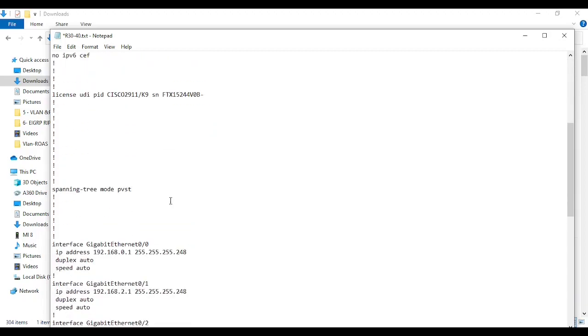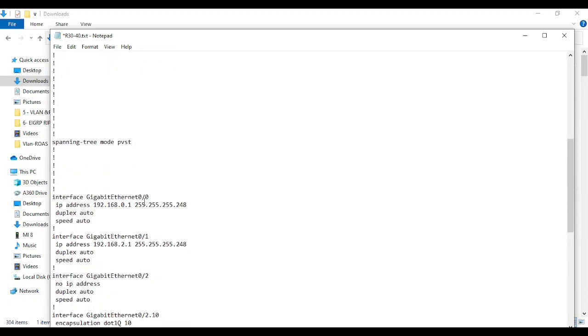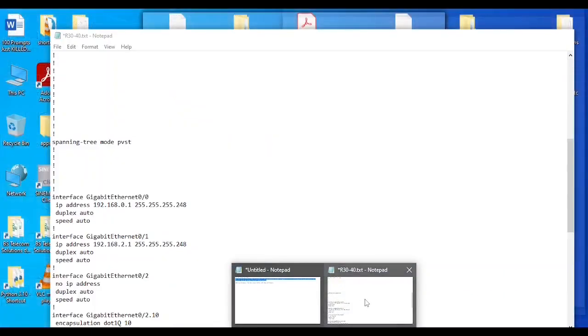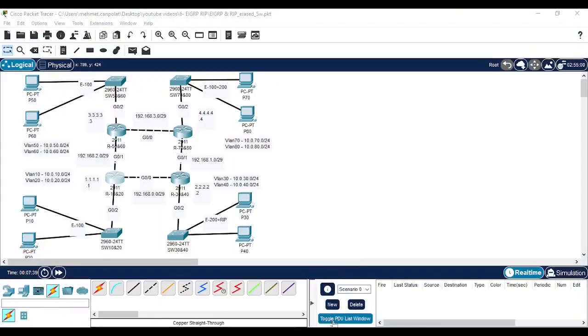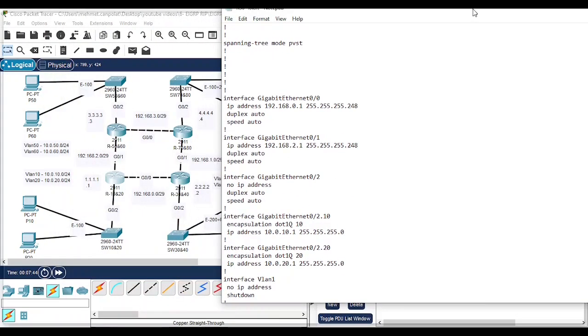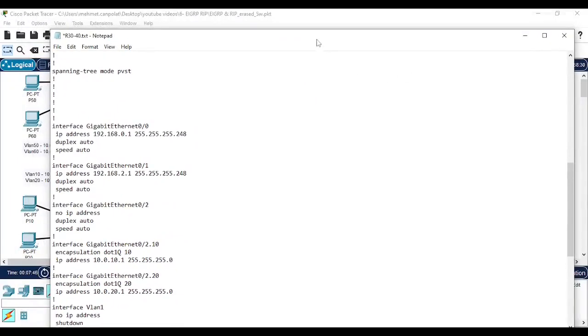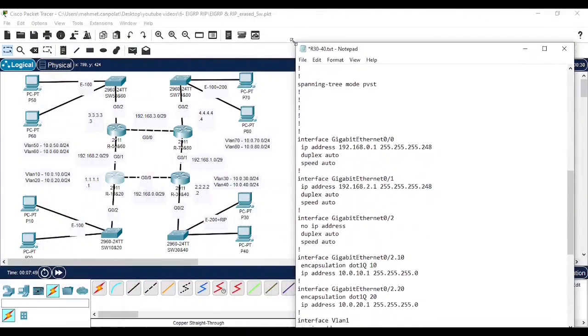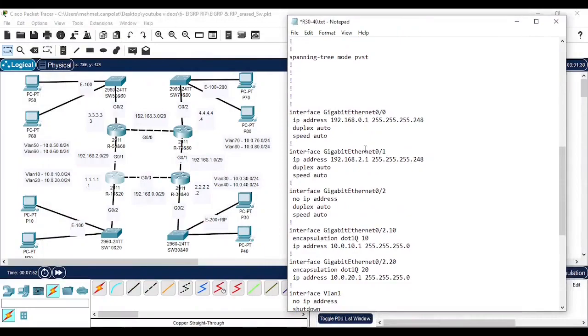Then we go down for G0. Okay, look at the interfaces first. Sorry, this is R2, yeah, it will end with 2, all the last digits. So let's come here, 0.1. I arranged the interfaces like this so it's easier to change.